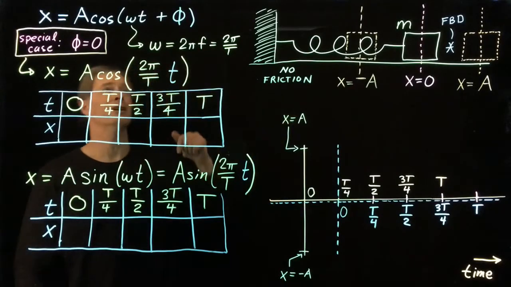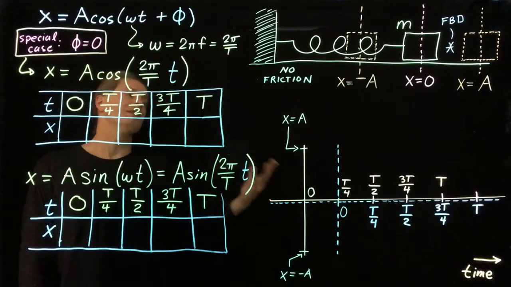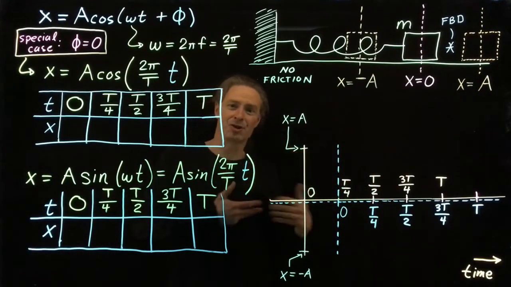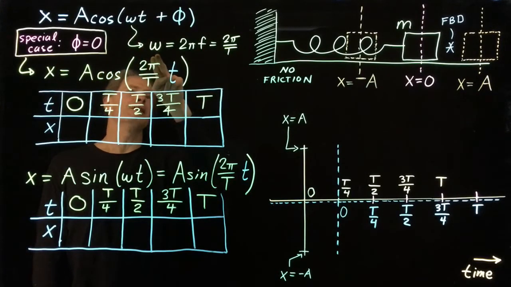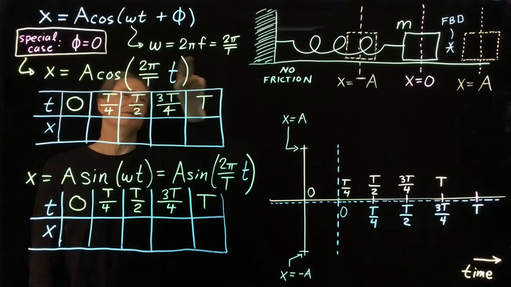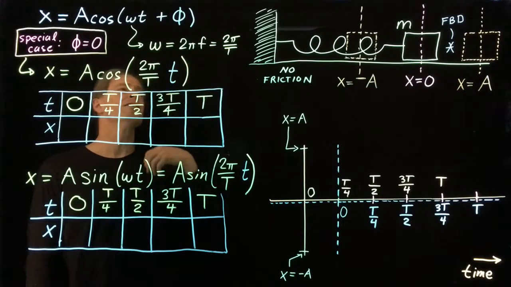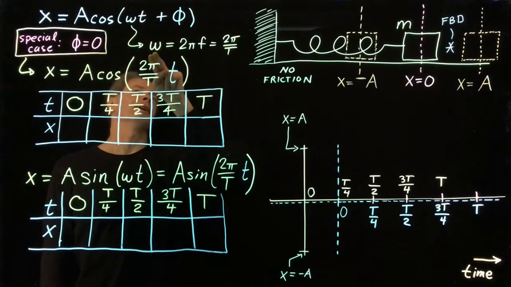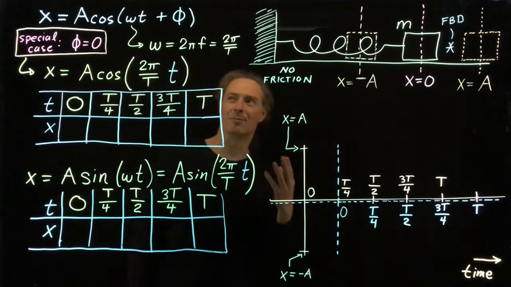Now, one of the things I want to show in this video is that this omega is the angular frequency. So let's provisionally assume that, and then we'll check it as we go along. If omega is the angular frequency, it should be related to the standard frequency this way: the angular frequency is 2 pi times the frequency. Frequency and period are reciprocals, so the angular frequency will be 2 pi divided by the period.